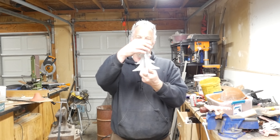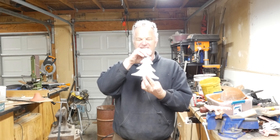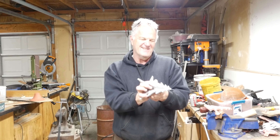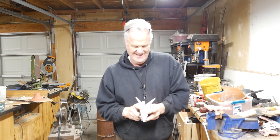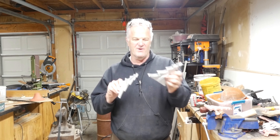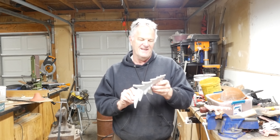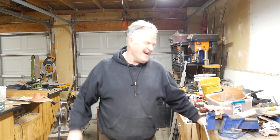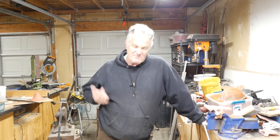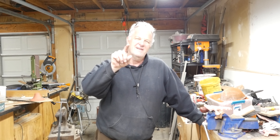Well, there it is — all cleaned up, all pretty and shiny. It's awesome. Slides together about the same as that plastic one did. There we go — comes apart for easy storage. Goes together, sits on the table just like that. Beautiful. If you wanted to do something for the holidays — a little Christmas tree for the middle of your table, a little table ornament — have fun with it. I had fun making it. I say have a great day, but I'm also going to say something very politically incorrect here: Merry Christmas.